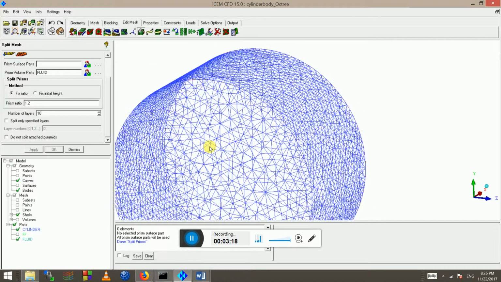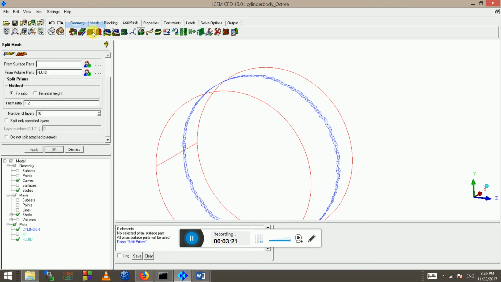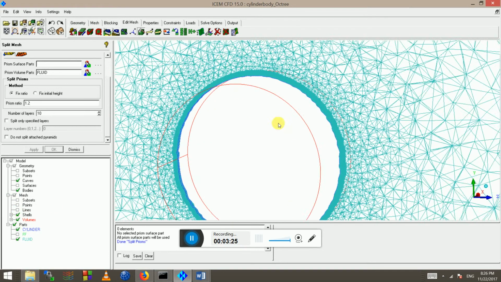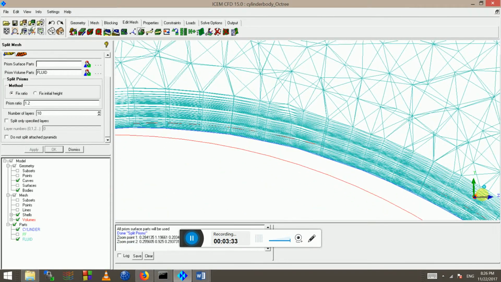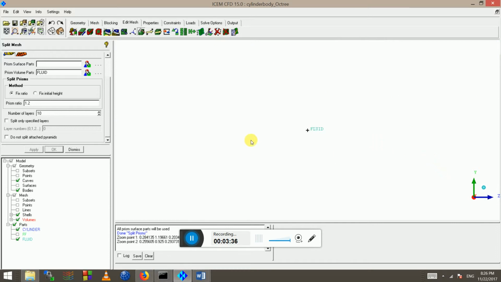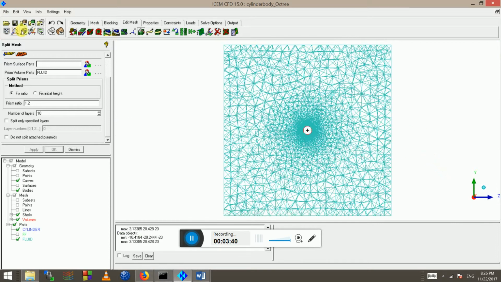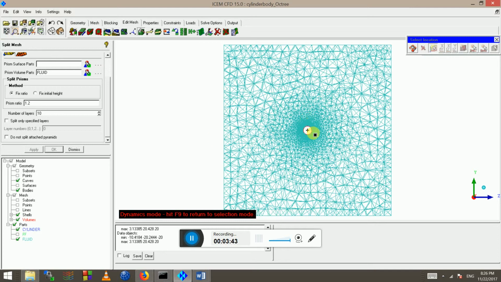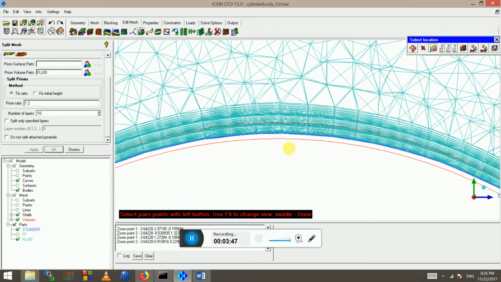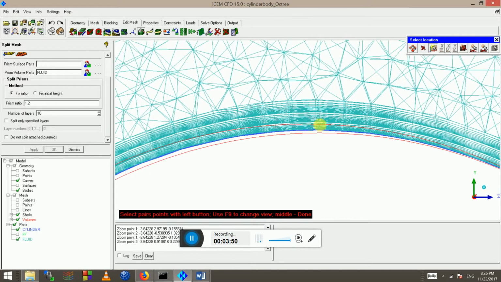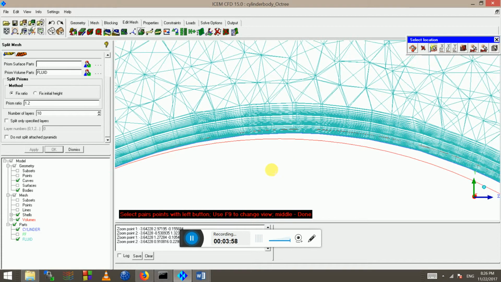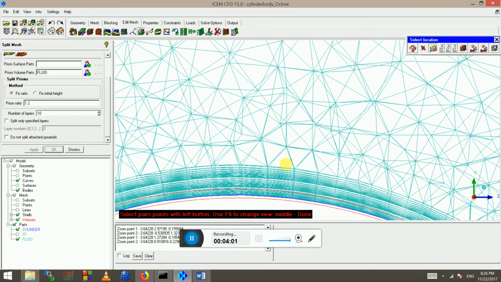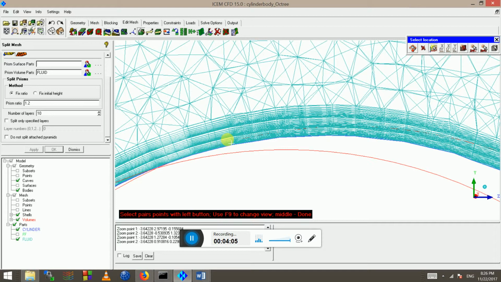Done, split prisms. Well, that was quick. Go to the cut plane, volumes. Okay, now we see there's 15. Let's just go to the plus-minus x axis and zoom in more. Okay, you see that it's done, it split every prism layer. I can't count it, but I'm assuming there's 15 or 10 layers.